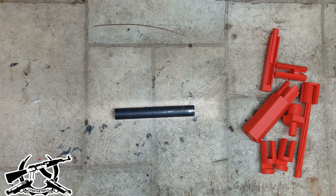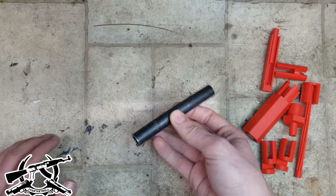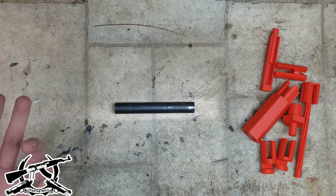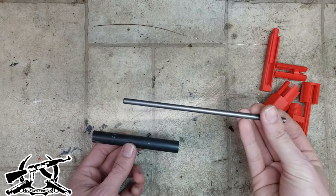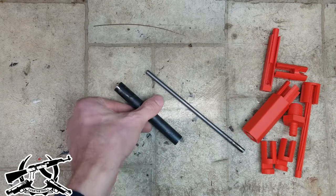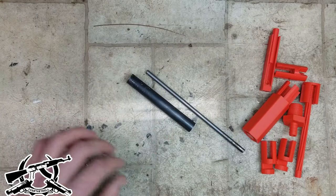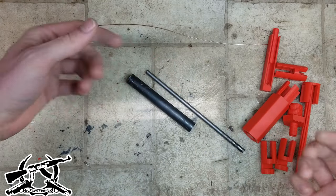With any electrochemical machining setup you have your workpiece — in our case a hydraulic tube starting its life as a barrel — and you have a cutting tool. The cutting tool can take essentially any shape. If we had a barrel with a constant inside diameter and wanted to make it bigger, we could take a steel rod, hold it dead center in the barrel, and run the ECM process. The inside diameter would grow larger and larger the longer we cut. This is the boring process — you take an undersized bore and bring it out to proper diameter.